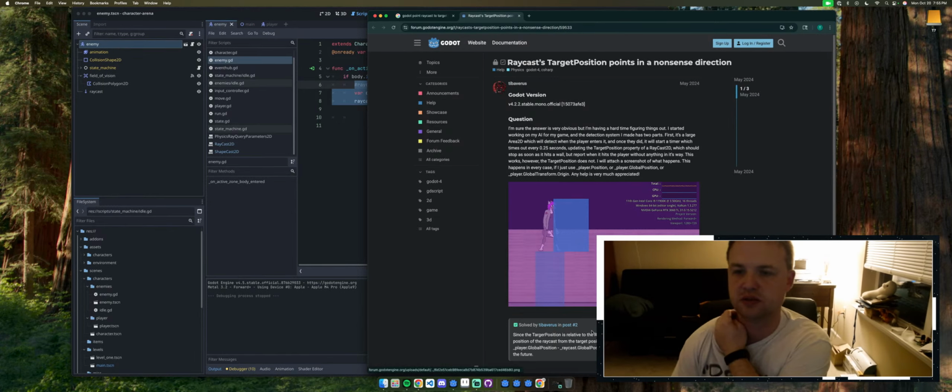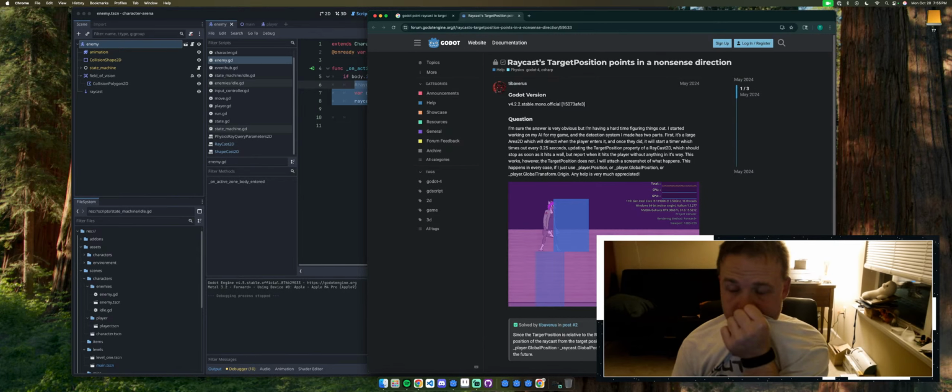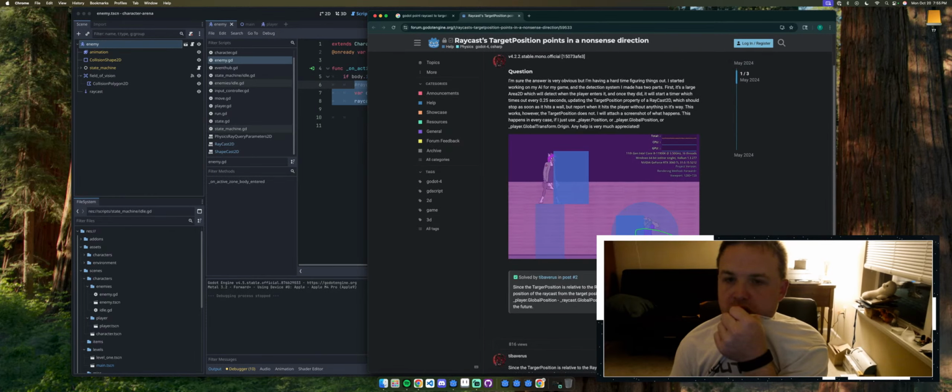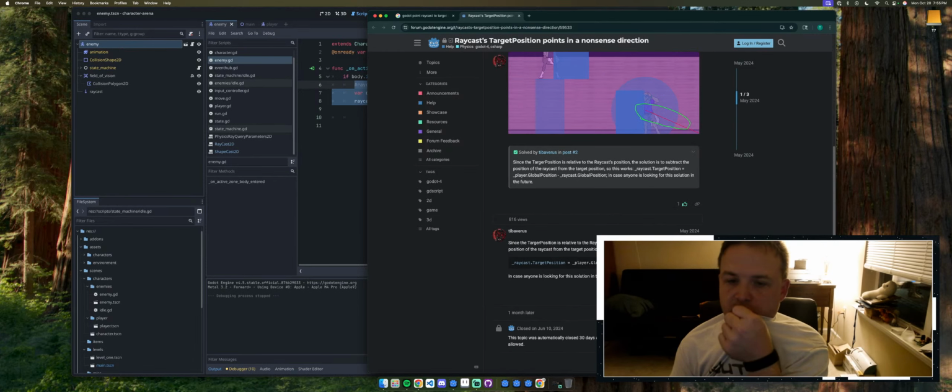It will start a timer as soon as it hits a wall, but report when it hits the player without anything in its way. This works, however, the target vision does not. Since the target position is relative to the raycast position, the solution is to subtract the position of the raycast from the target position.